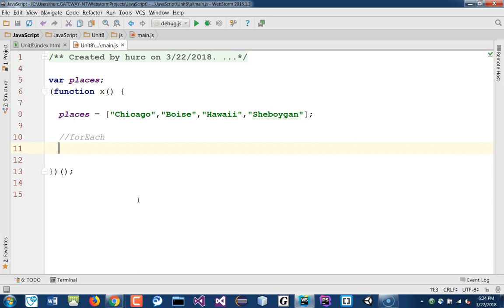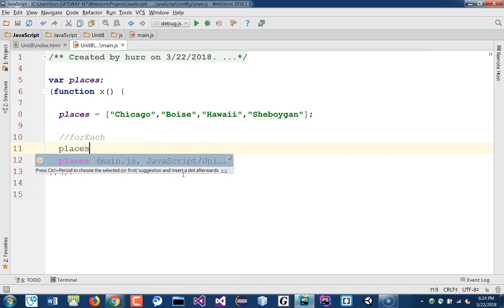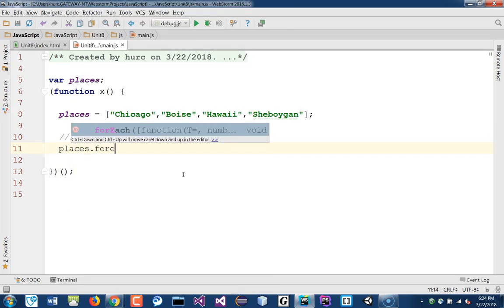In other words, if you put something inside the function and put return, it does not return anything back. It's just for the purpose of displaying your data. It would loop through your array each element at a time, and then through a function, and then you can process the data based on what you want to do with it, right? So let's say places dot forEach.